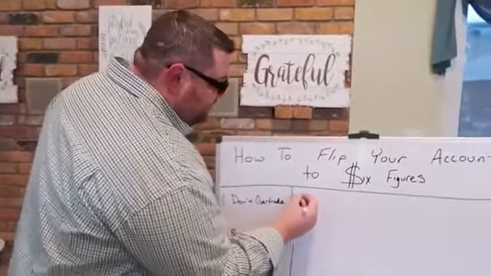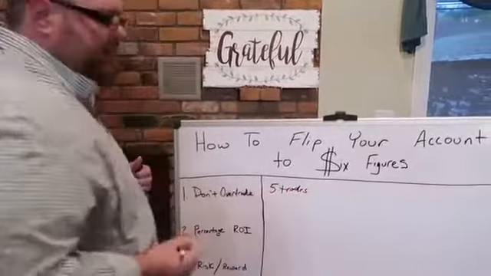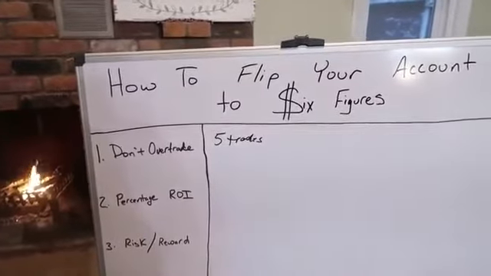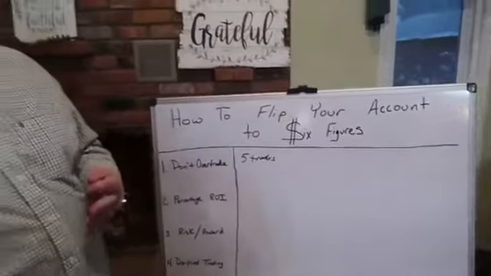So what that means is you're going to take 5 trades, all right? It's really just that easy. 5 trades. You don't have to sit there and look at the charts all day. You don't got to sit there and put in trades all day long every day. That's where a lot of people mess up.